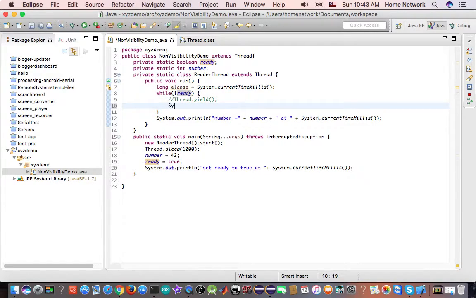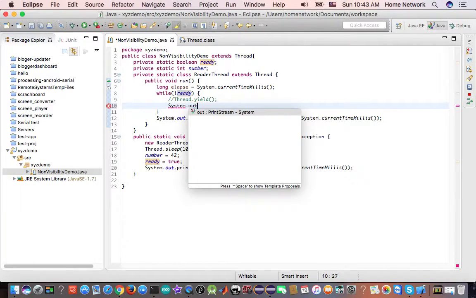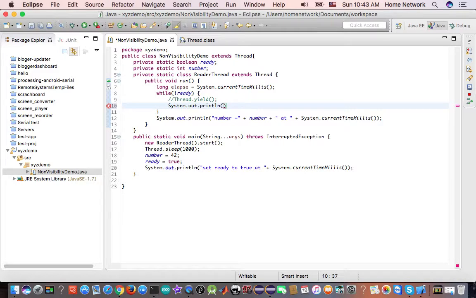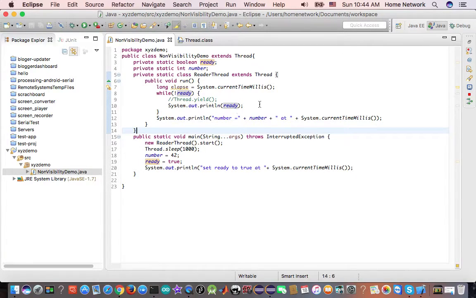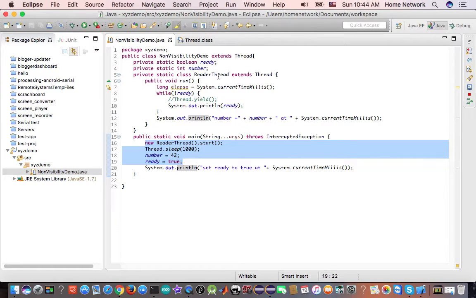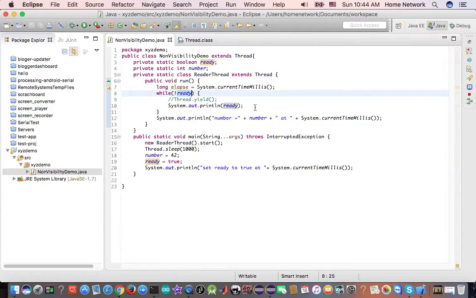In my last video, I also showed that by just printing out the value in the reader thread, this bug is gone. We call it a Heisenbug because it's unobservable. You're trying to observe it, and it's not there anymore. The reason is that by printing out, we unintentionally established the happens-before relationship between this printout and this printout. When you print out this line, all the state visible to the main thread became visible to the reader thread. And you just fixed the bug by synchronizing them unintentionally with these two print lines.